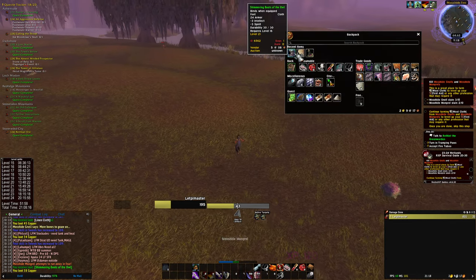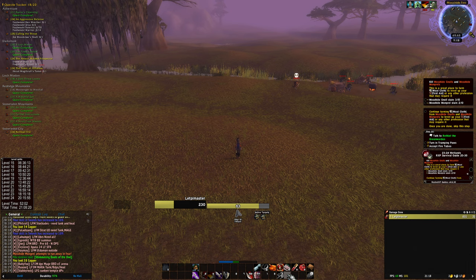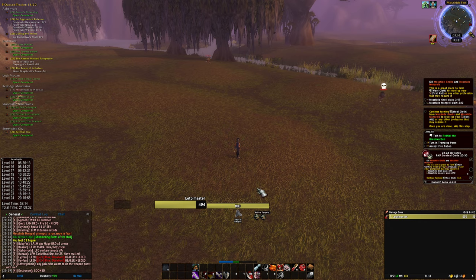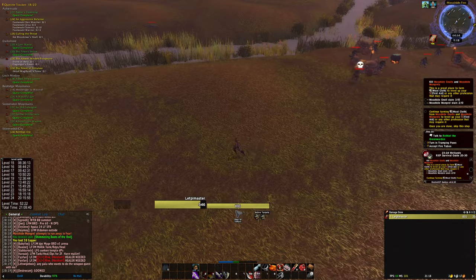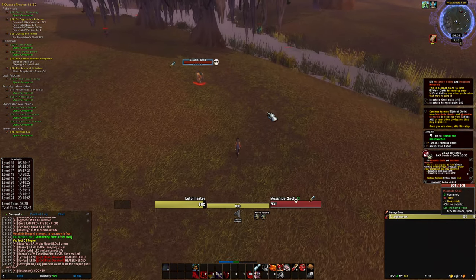Ooh. Cloth shears. Even though he's dual wield and hits like a rogue, he's dropping cloth shears. Oh god. He's a little bit close. Yeah, he's a little bit close.